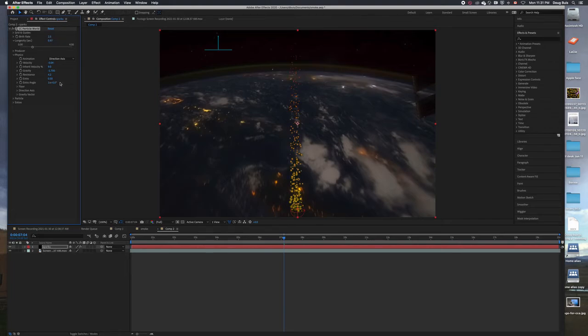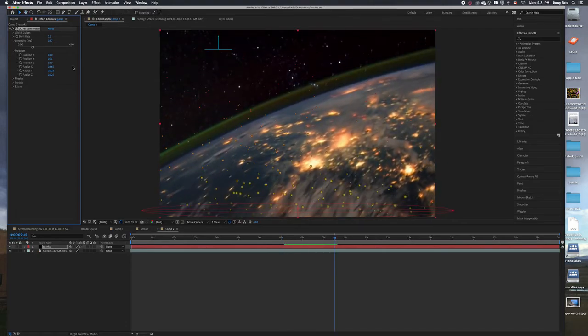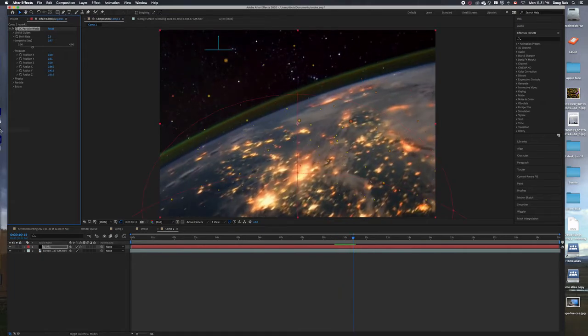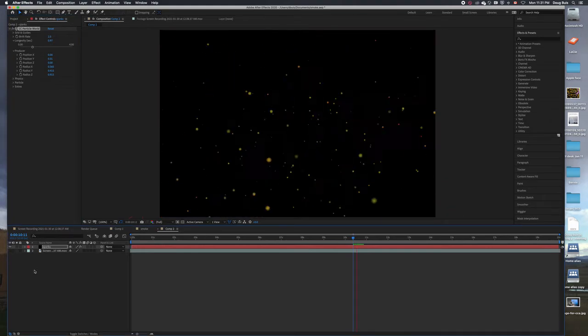Okay, then what we do is, and eventually we'll knock down the size of these. You go into the producer and you start working with the different radiuses. The first thing you want to do is to really expand this, and that would be your X radius. They're still shooting up pretty fast. And then to increase the depth of field, you can start working with your Y radius and Z radius. So just for a while, I'm going to turn this screen off so you can actually just see these.